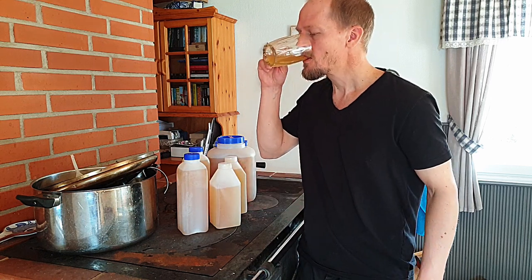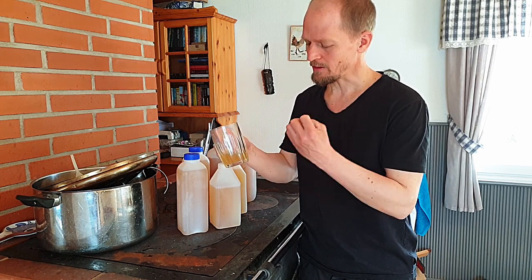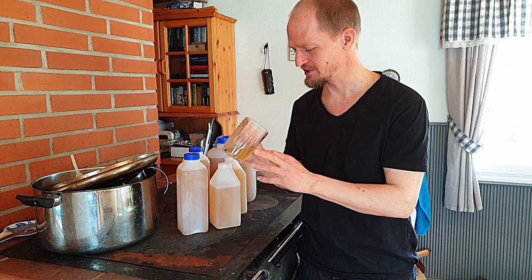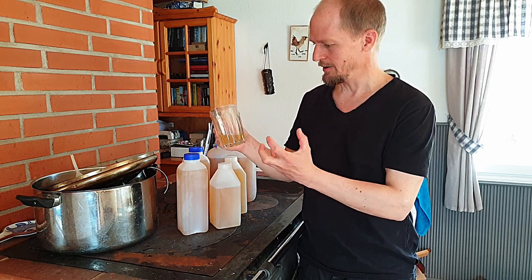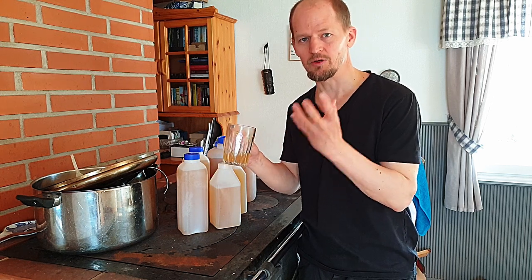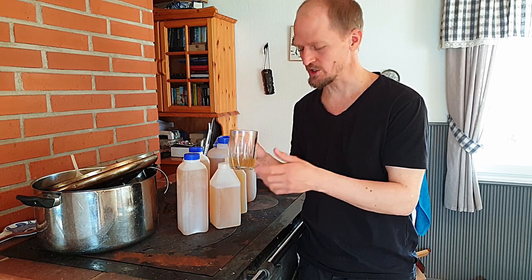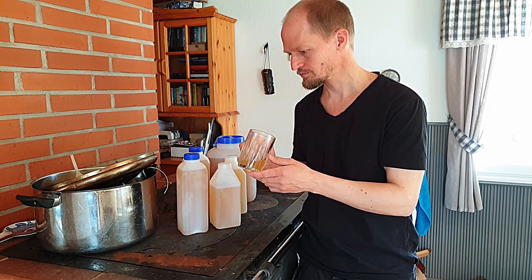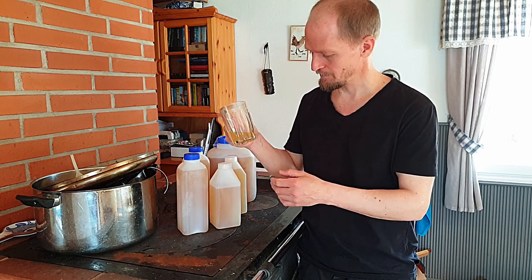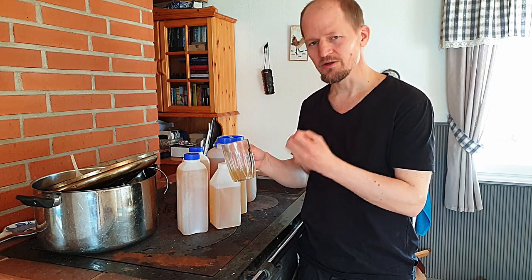Anyways, it's a very strong ginger taste. I put all the ginger in there. We love ginger here. And the lemon also comes out. There's the sweetness, and then there's the distinct birch sap taste. I don't taste the spruce so much. I think for next time I will have to add more spruce. There's a fizziness.